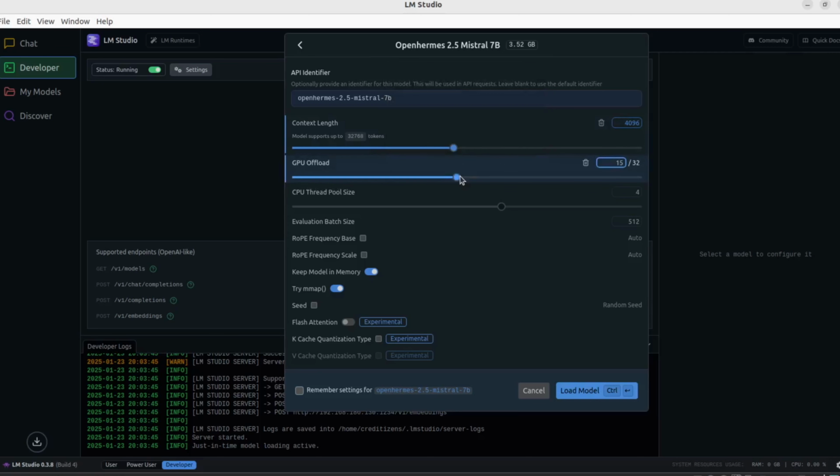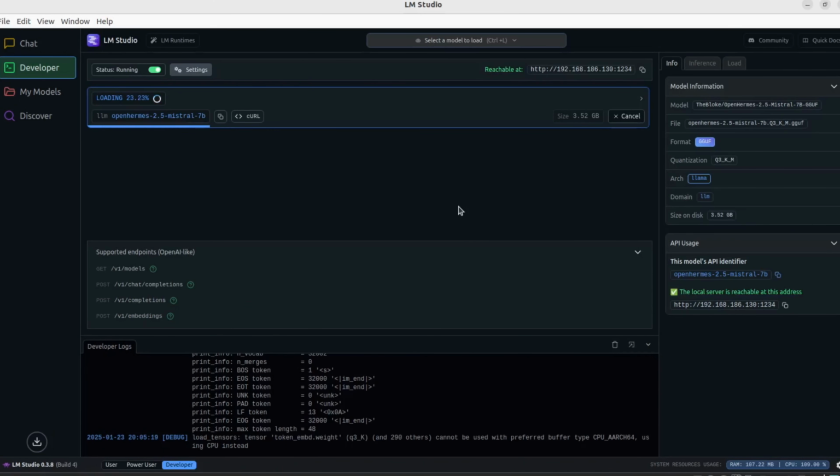GPU offload. I don't have any GPUs here, so it depends on your computer. You can offload to the GPU, which is nice. It's going to run seamlessly. You won't wait. I hope that those LPUs come to our computers and are sold as normal computer presets, because those are amazingly fast and cheap. And this could be the solution for us to be able to run LLMs at home, even if those are very powerful and heavy.